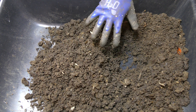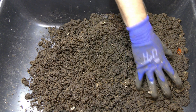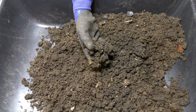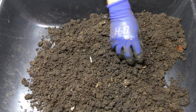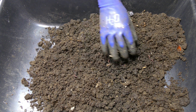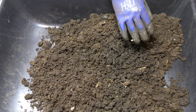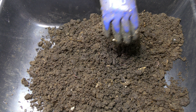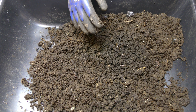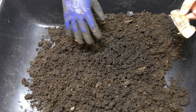The key is starting to sort them and get them out of here. I usually let the material dry. I can run it through my sifter, but I don't really feel I need it at this point — I don't feel a sifter is really needed for this type of material. And before I add it to my container that I keep all of my finished castings in, I really want to try to get as many worms as I can. So one of the things that other people have done, and I do the same thing, is I add in a piece of fruit like this and I bait them.